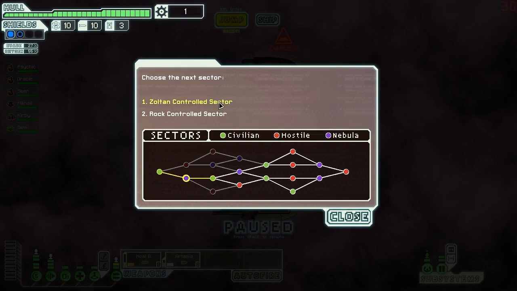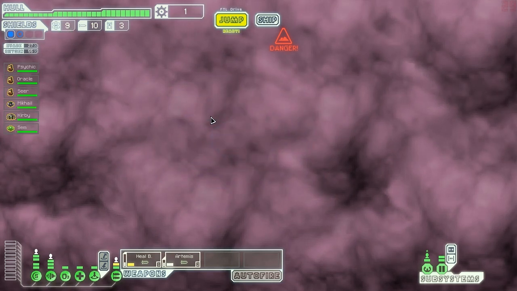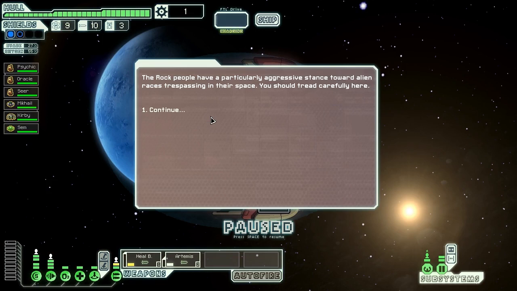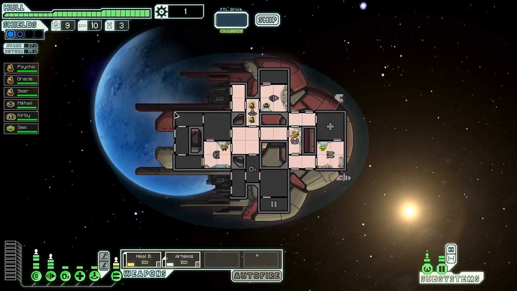Go to a Zoltan-controlled sector, which is going to be bad for us, or a rock-controlled sector. Let's go to the rock sector. The Zoltan-controlled sector would be bad, because there is a lot of Zoltan there, and we are really bad at fighting them. So hopefully the rock sector has fewer Zoltan and fewer drones. The rock people have a particularly aggressive stance towards alien races trespassing in their space. We should tread carefully here. Now, I think this is Sector 3, is it not? Yes, it is. So, as much fun as it would be to keep moving, we're going to have to stop this episode here for now.